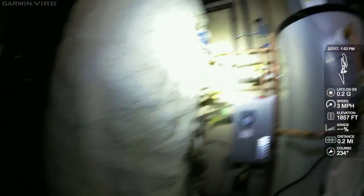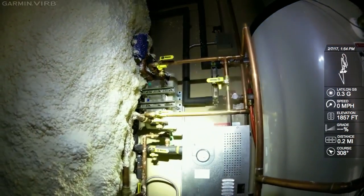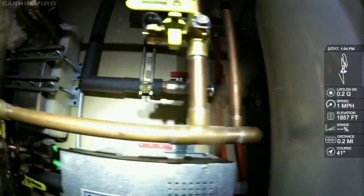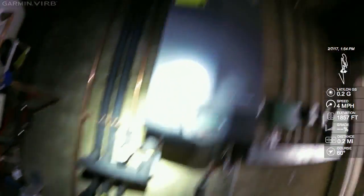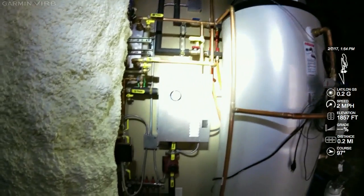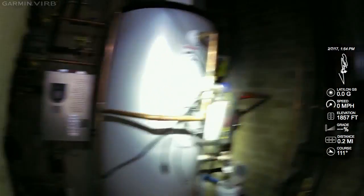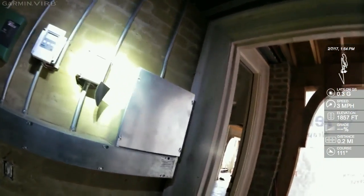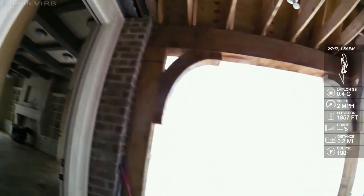He's got two different tanks going here — a flat plate heat exchanger so he can dump some of that heat into the floor. This is the domestic tank and this is just a space heating tank. A guy from up north came down and did this — beautiful work, really nice, all his solders are super clean. On-demand water heater, backup electric water heater. Nice boiler, zone controllers. I'd like to get this guy's phone number. And that's the mech room.